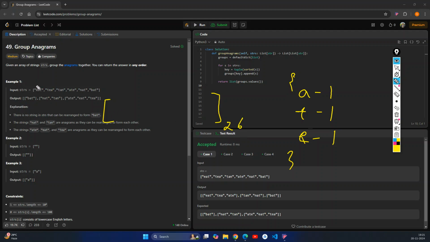And what we are going to do is, for this frequency, you convert each character using ord, so basically the ASCII number it gives. You pick that number minus the ASCII value of 'a' and so on, and you set that position. Let's say this is one. If there is one more character, like EAT, you update it to 2. So basically we'll store the frequencies here. A has occurred once, and T. Solutions will be available online, you can check this further, but this is how it will look.